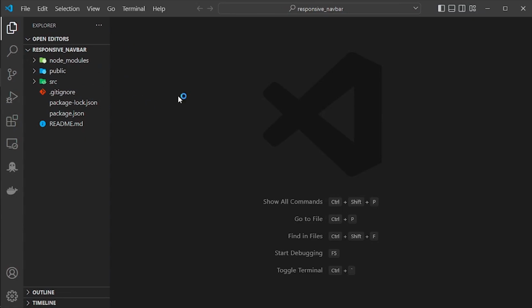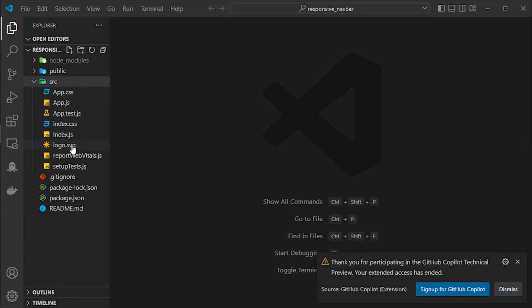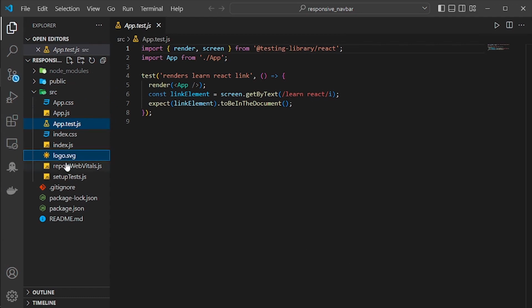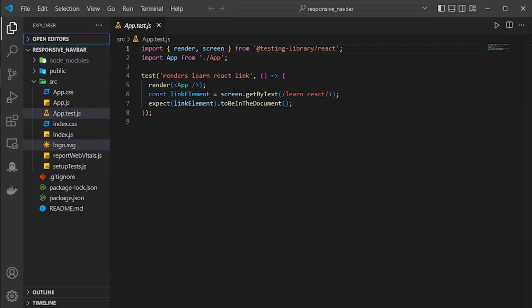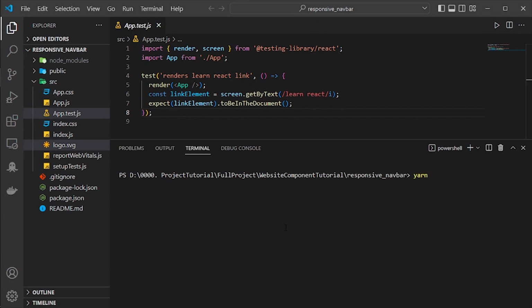Now as you can see, we got a basic React project. We got the app.test.js, logo.svg, reportWebVitals, and setupTests. But actually we don't need all of those unnecessary files, so we can delete them. But wait, before we delete all of this, what if we just run it first? Here, cls and then yarn start.